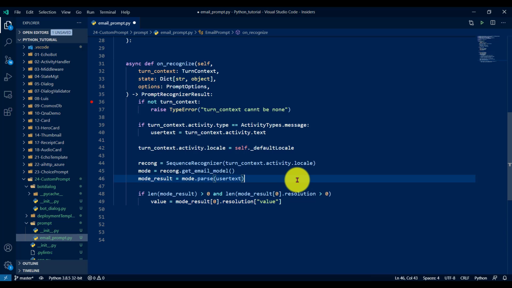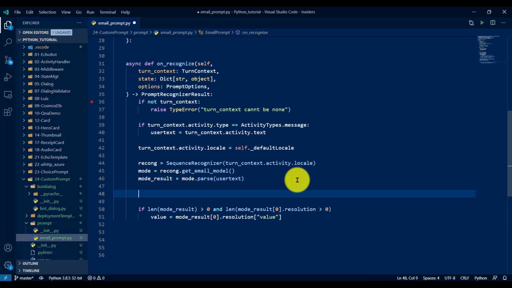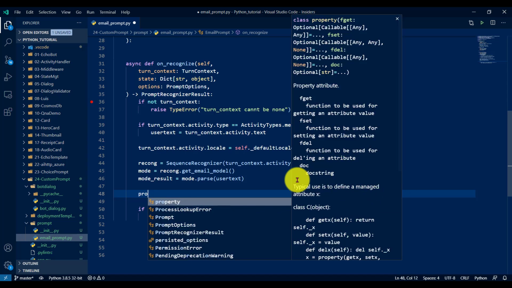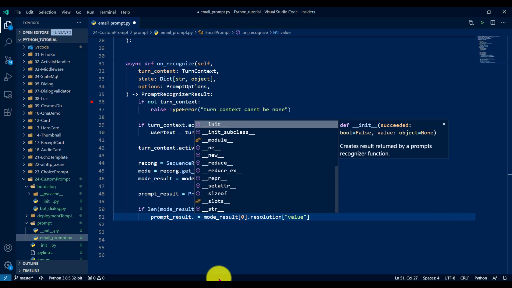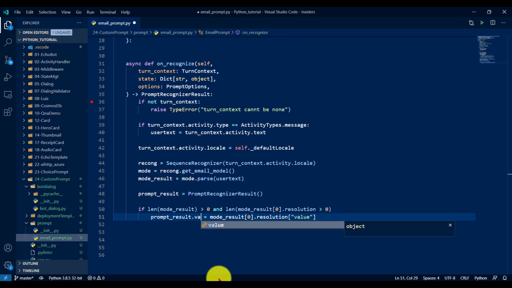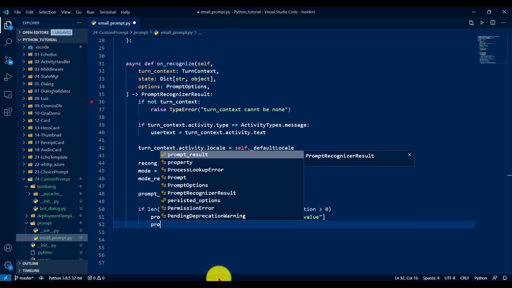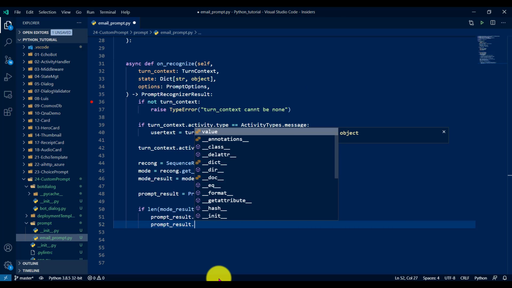So what I'm going to do here is create maybe a prompt result, a prompt recognizer result, and instead of this prompt result value, I replace it with value field. The next one, okay, we assigned it. Next we have to set the succeeded flag.